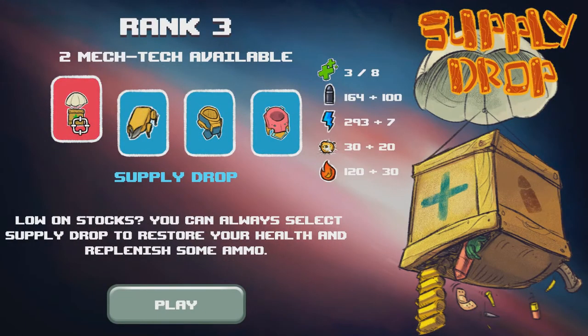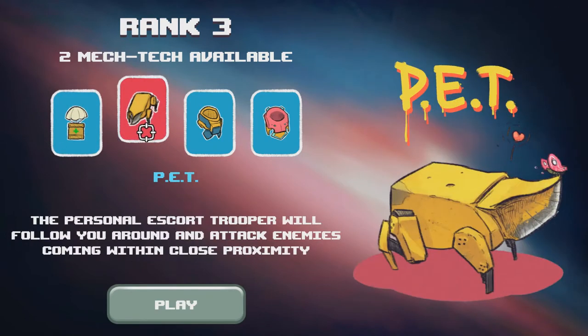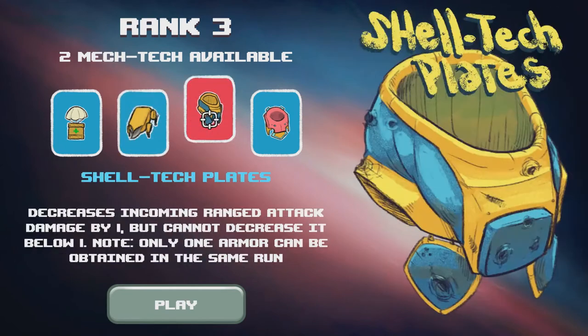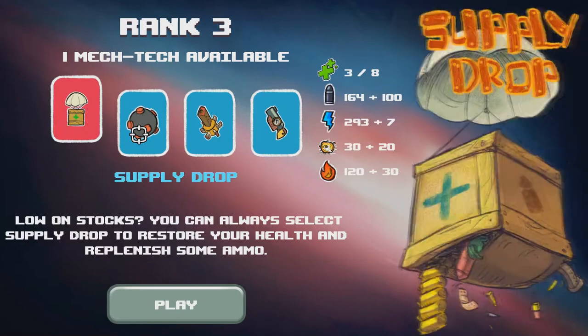So we can use this to select supply drop to restore your health and replenish some ammo. We get our own pet. I like the idea of that. Shell tech plates decreases incoming range attack damage by 1 but cannot decrease below 1. So just an armor up. And bulwark armor decreases incoming melee damage by 2 but cannot decrease it below 1. So I'm gonna go for the pet.